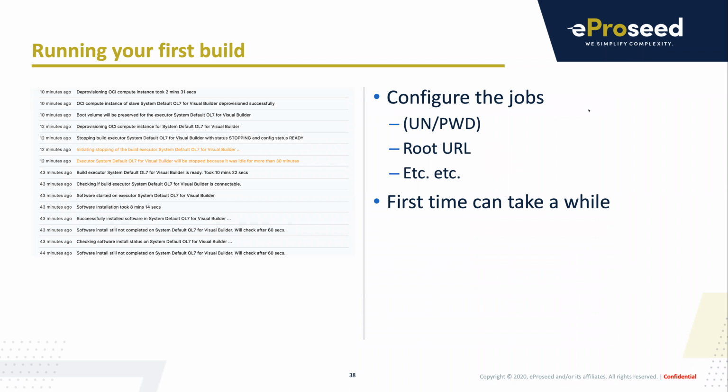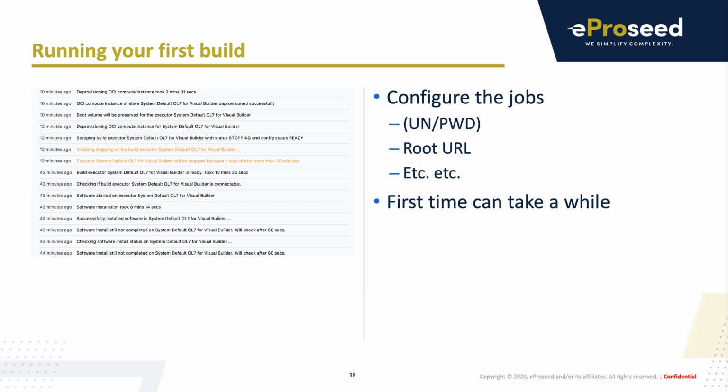Because if you can see here on the left-hand side, there's a log of my build execution. And as you can see, it took 44 minutes and then I stopped it because I was like, this takes way too long. What is happening? So what is happening is that the very first time that you run your build jobs, Visual Builder Studio will spin up a virtual machine, install all the software that is needed on it. So it will actually provision an entire VM for you. And that will take a while. So typically 40 something minutes.